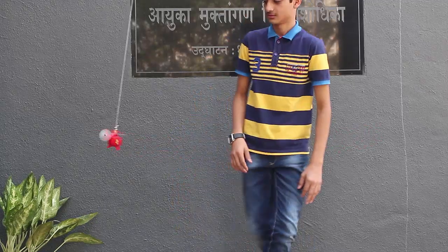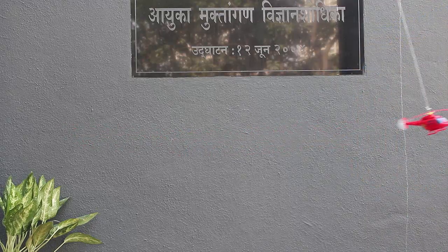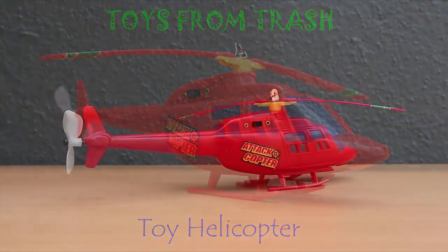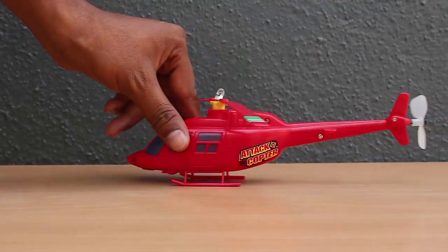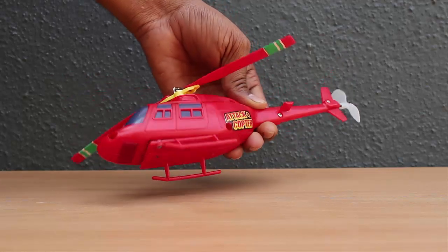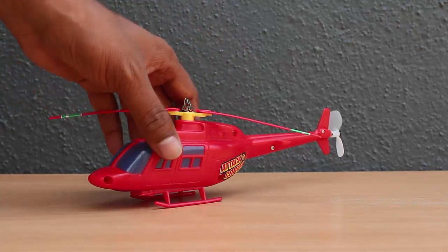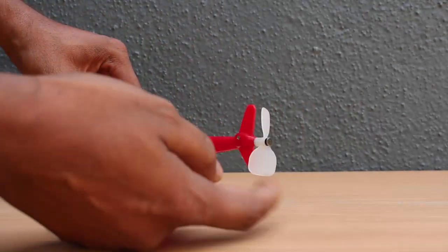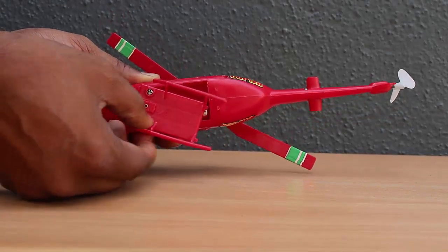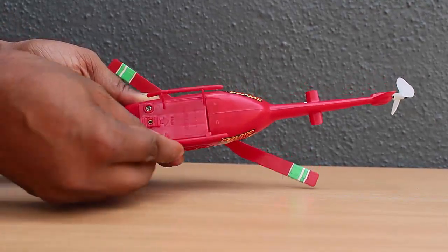This helicopter is a ready-made toy. When suspended from a thread, this battery-operated helicopter goes round and round in circles, which makes it interesting. The toy helicopter has a main rotor, a pilot's cabin, a fuselage, and a tail boom, at the end of which there is a tail rotor. A 1.5-volt toy motor powers the main rotor, and there is just a single 1.5-volt battery which powers it.